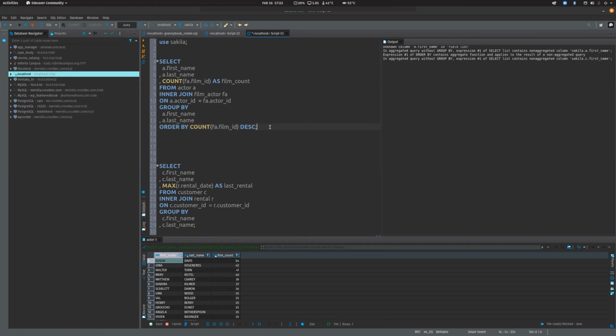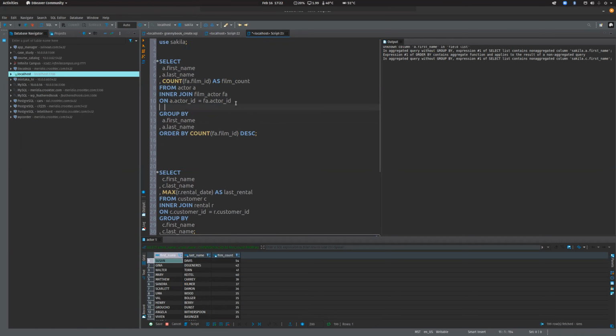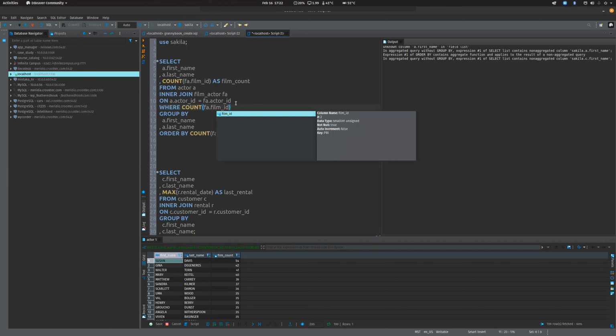Now we can't add a where clause, because if I say where the count of fa.film ID is greater than 30, the problem is the where clause runs at a different stage than our aggregation.